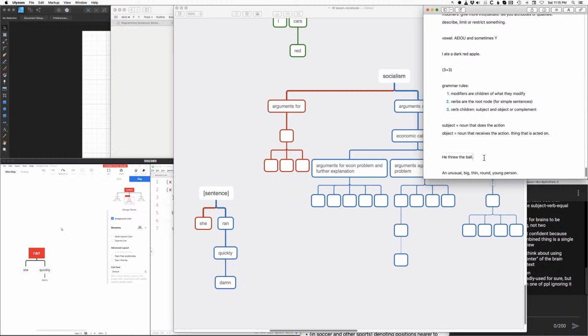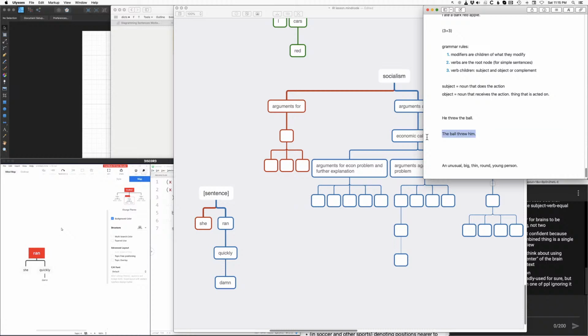So like the ball threw him. The ball could still be a noun. The ball's a noun. Him is a noun, and him is also the subject. No, him is the object. Ball is the subject. Yep. So a little confusing, but it's not a grammar problem. It's just a content problem. Yeah, it's not usual that a ball throws someone. Maybe you could think of it as the ball's moving space around it rather than him moving the ball through space. Yeah, so one of the important things here is the order of words matters in English.